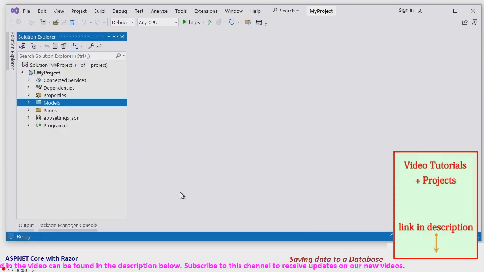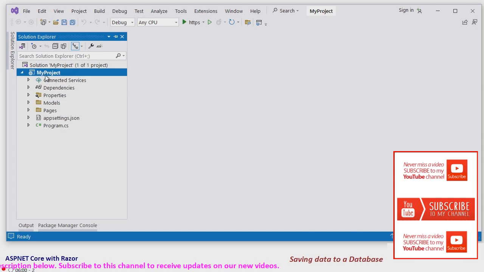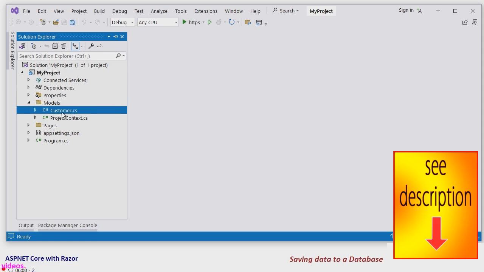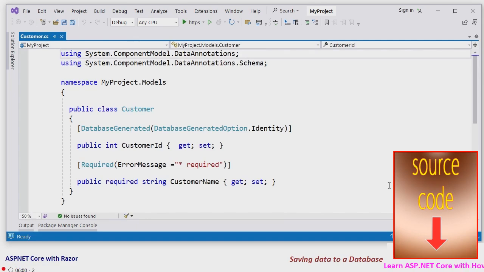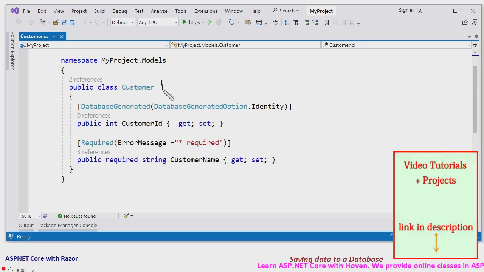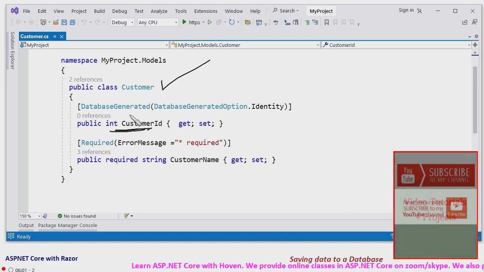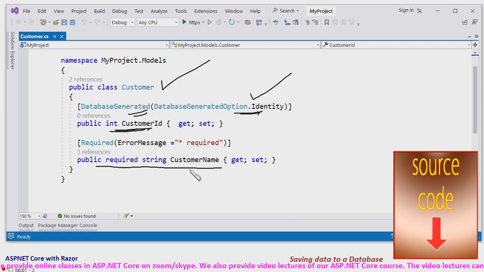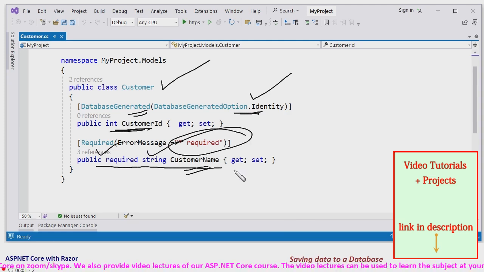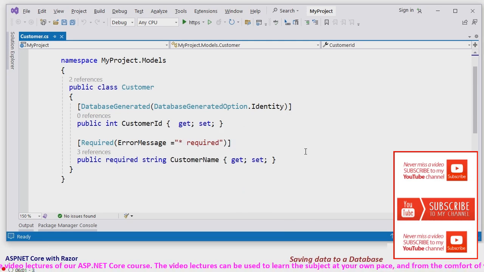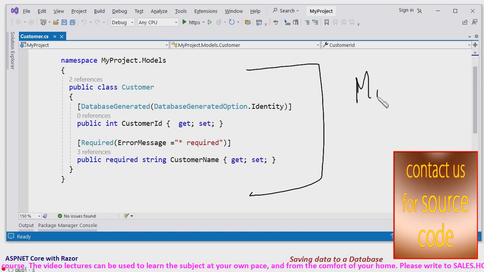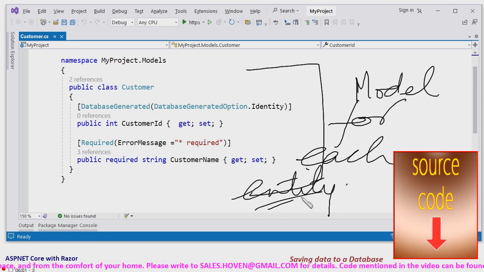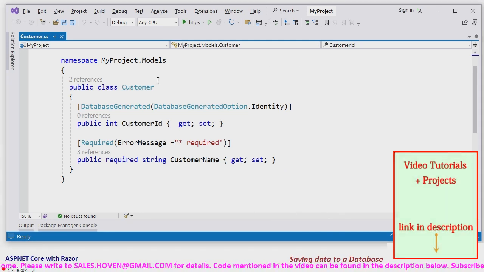So let's now begin. This is what we were doing in the previous tutorial. You can go through that for a better understanding of this tutorial. And we will start with this. First of all, I have already completed the project, so I'll show the steps. The first thing you should do is to create a model class that represents your entity. This is customer ID, an automatically incremented primary key, and this is the field customer name in that table that will be used, and this is the validation, required, etc. We have already done this in the previous tutorial. So a model must be added for each entity. For each entity, a model class must be added to your project, like customer we have done.